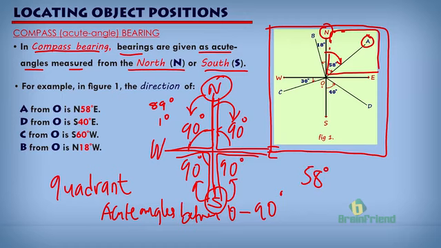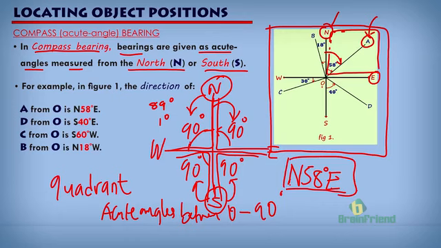It is in between the north and the east. So we write that as north 58 degrees east. North 58 degrees east. This is making use of the compass bearing method. So we've pinpointed our object to be what? 58 degrees, yes, but it is in between the north and the east, and we write it in that manner.